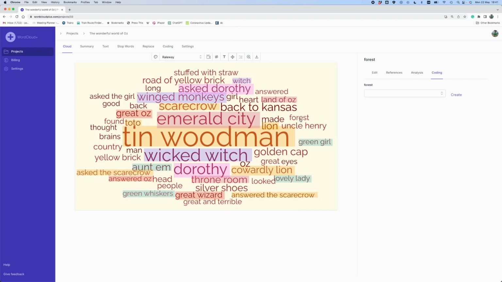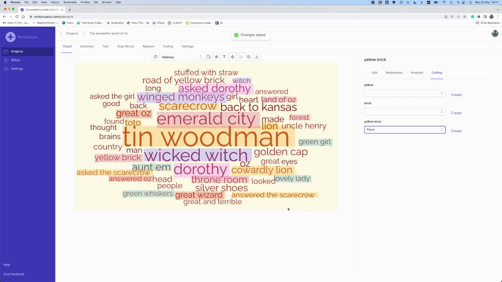Forest, of course, is a place. Kansas is a place. Yellow brick is a place.